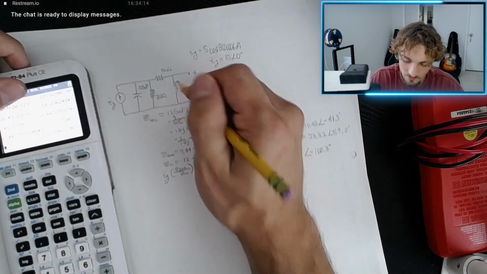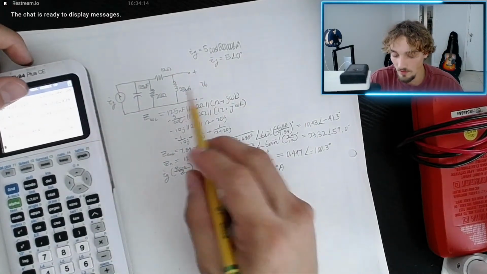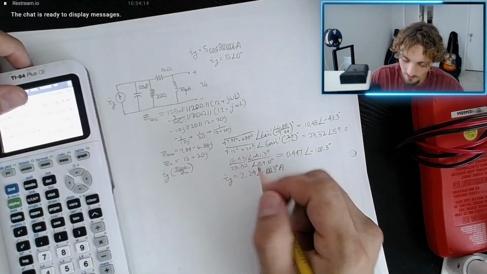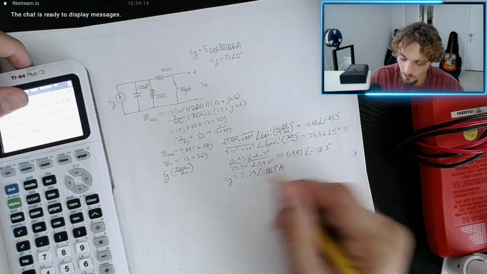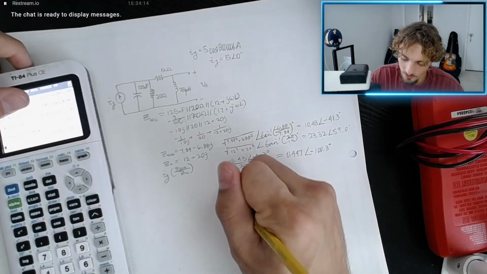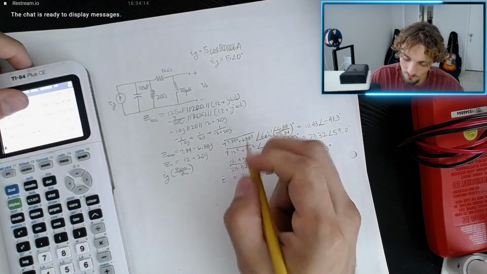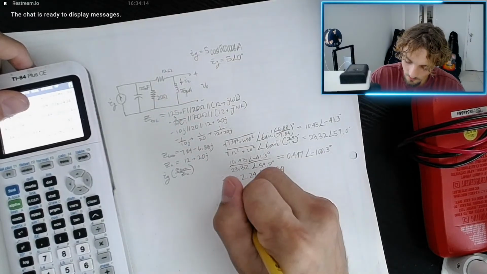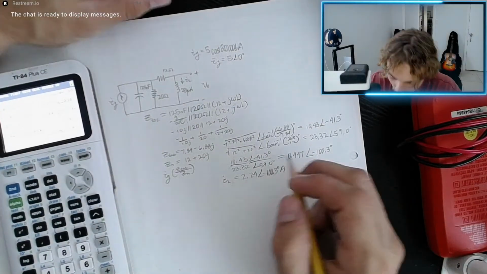So that would be the current in this branch right here, and both of these series elements share the same current. So to get the voltage, we should be able to multiply this current, IG. We shouldn't call this IG. Well, no, that is IG. Oh, wait, no, that was a multiplication by IG. So now we took that, and we'll call it IL. IL equals 2.24 phase negative 100.3 degrees.